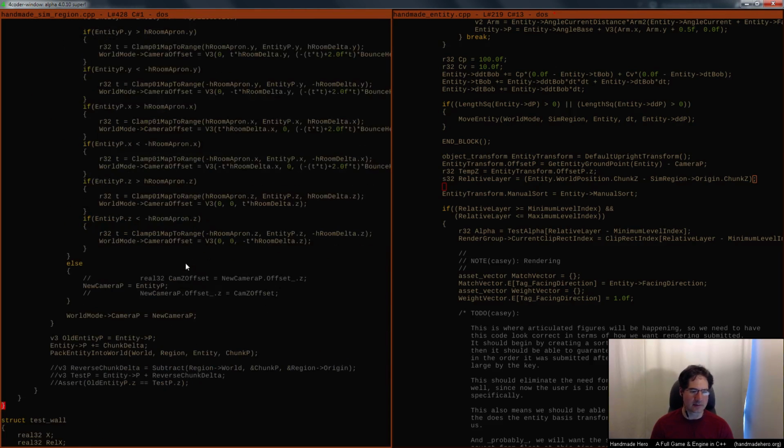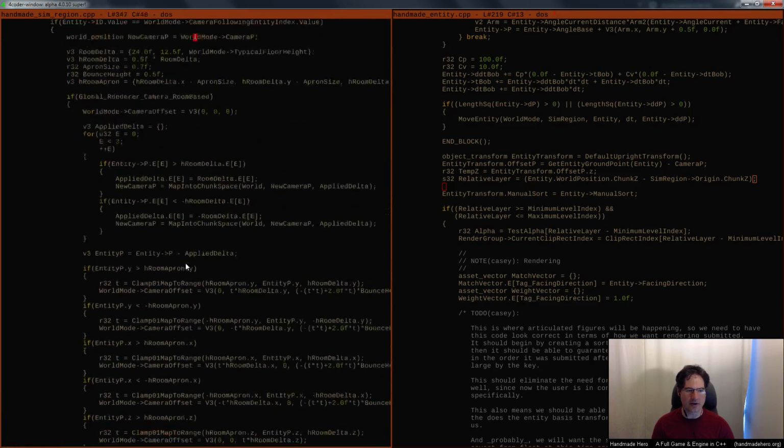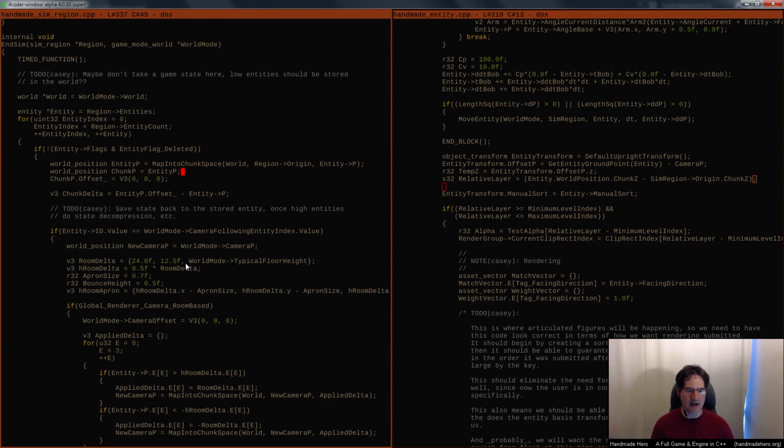When we do an EndSim, and everyone's getting pushed back, you can see that we have this concept of PackEntityIntoWorld taking the chunk P. Now, the chunk P is something that only gets computed in here. So you can see it happening here where it does MapEntityToChunkSpace. So even though it pains me a little to do this twice, at the moment I don't know that we have a lot of other options. We could just store it in the entity and use it again. So I'll put a to-do for that if we want to take a look at that in the future. But that's essentially all we're really talking about here.